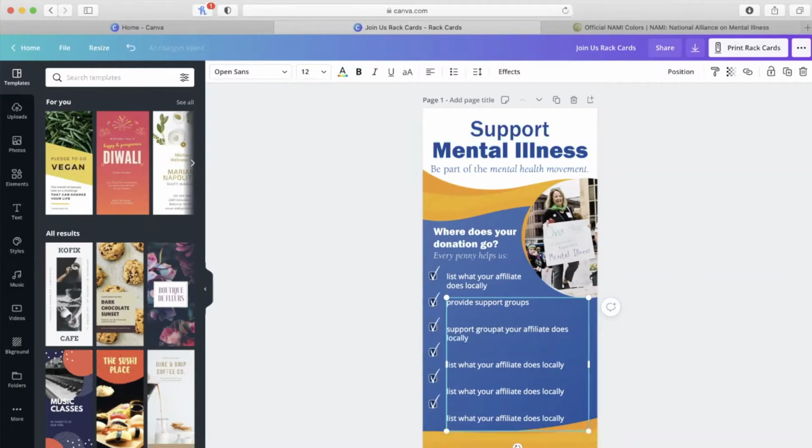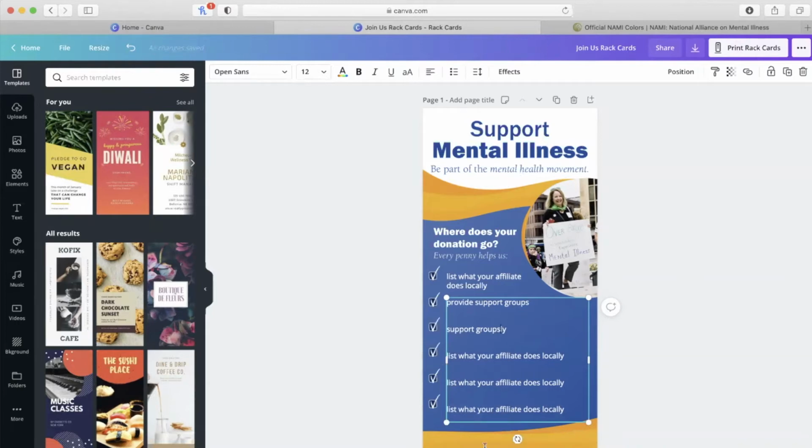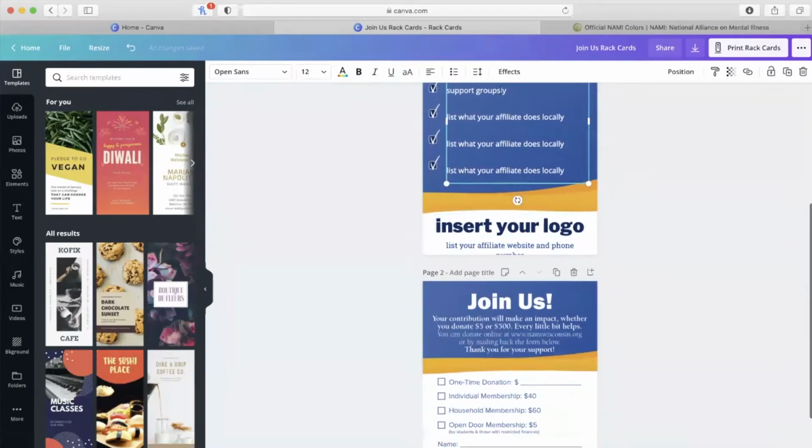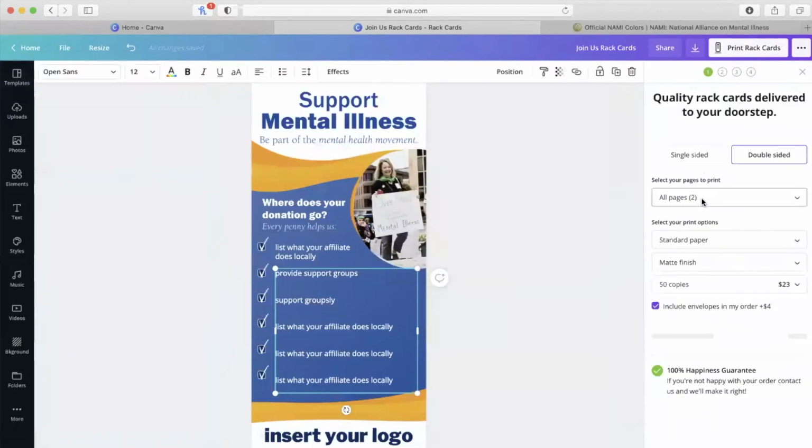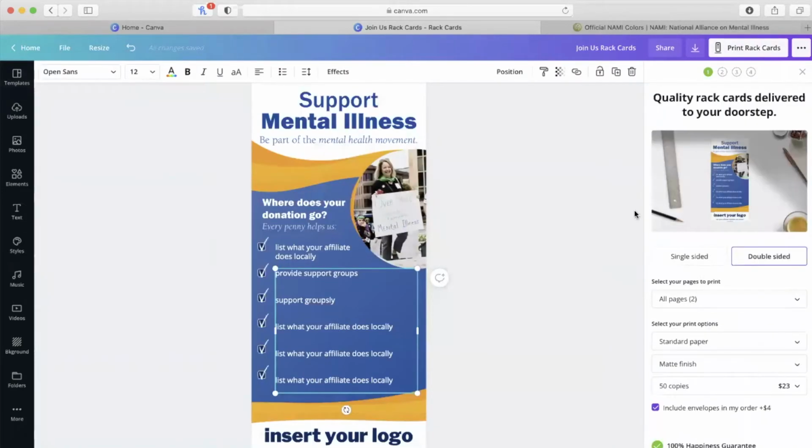So if you do support groups, you can just edit it right away. You can add your logo and your contact information. And then you can print them with Canva directly. So you can buy them from Canva, so you don't have to worry about exporting it or bringing it to your own printing place.